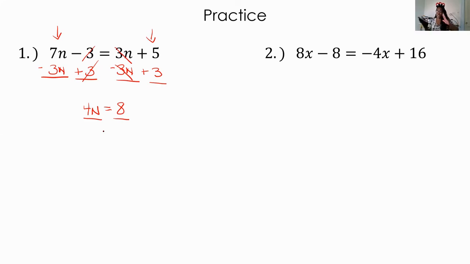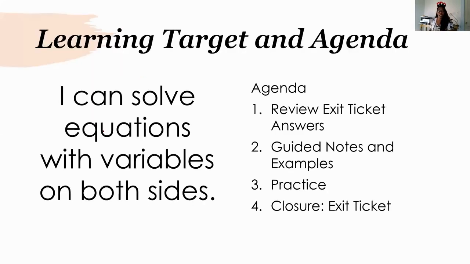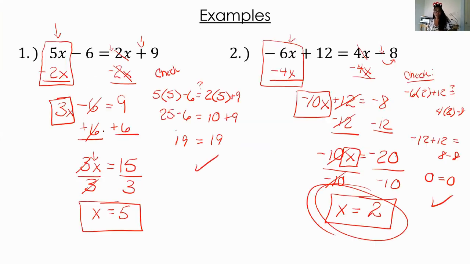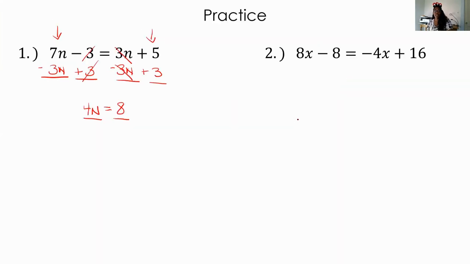So if you're saying all my n's are going to go to the left, that means all my constants are going to go to the right. So instead of doing those extra steps that we did for all these examples, right around here, this step right here, we basically just combine 2 steps into one. You may like it, you may not like it. If you feel that, hey, I just want to do it step by step, not a problem.